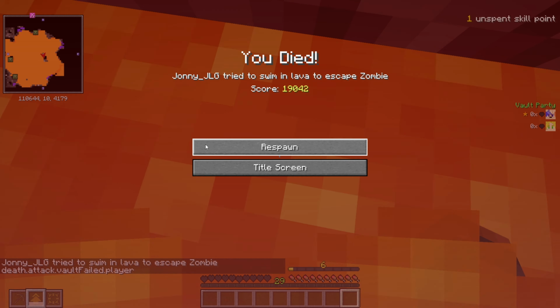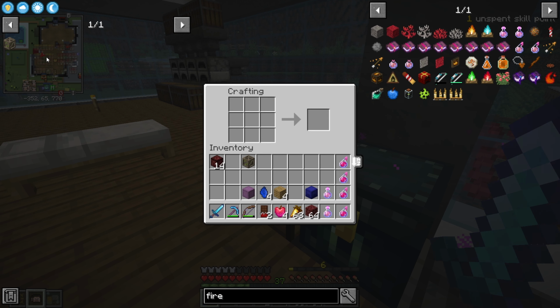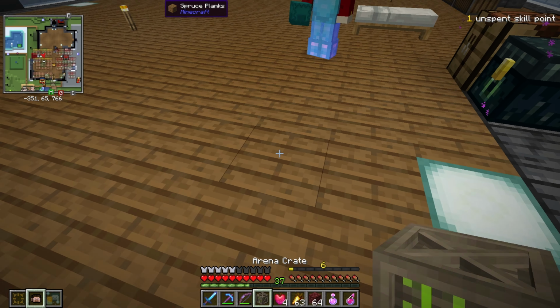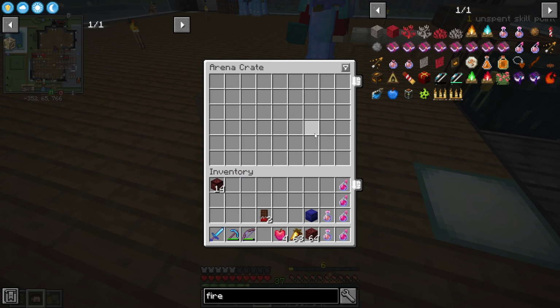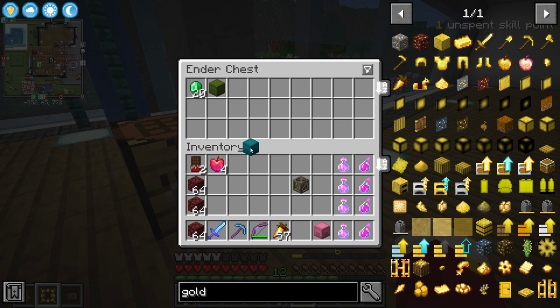But something I did want to do is we can make arena crates. And I know we don't have an awful lot of materials, so this is probably stupid because we're probably going to lose them in a vault. But I believe these things are a lot bigger than a shulker. So hopefully it's actually better for storage because everything should fit in one. That's the hope. I might leave one of my shulkers behind then. Yeah, I'm only taking my potion one now. I was hoping there'd be enough space in there.